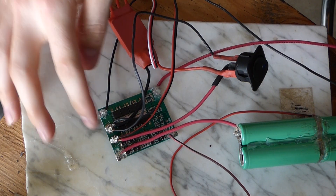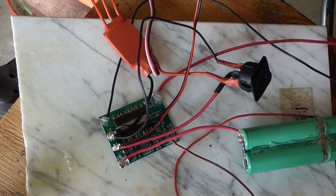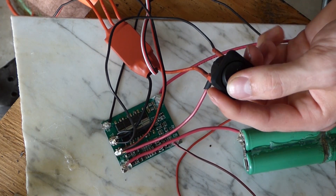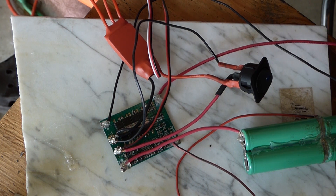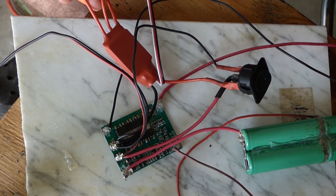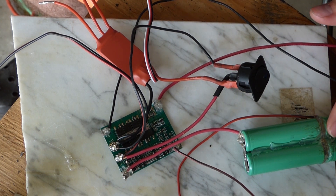After making the prettiest solder I've ever done in my life, everything is hooked up. We've got two wires going to positive and negative for charging, then output negative to the BMS, positive to the switch, and then to the BMS. Everything is hooked up besides the charging port, which will be mounted into the side — just a little adapter plug. I haven't soldered these connections yet because I don't know exactly where this will be positioned within the deck. I don't want to make these six inches too short or ten inches too long, so let's temporarily hook this up and run it for the first time off the proper batteries.